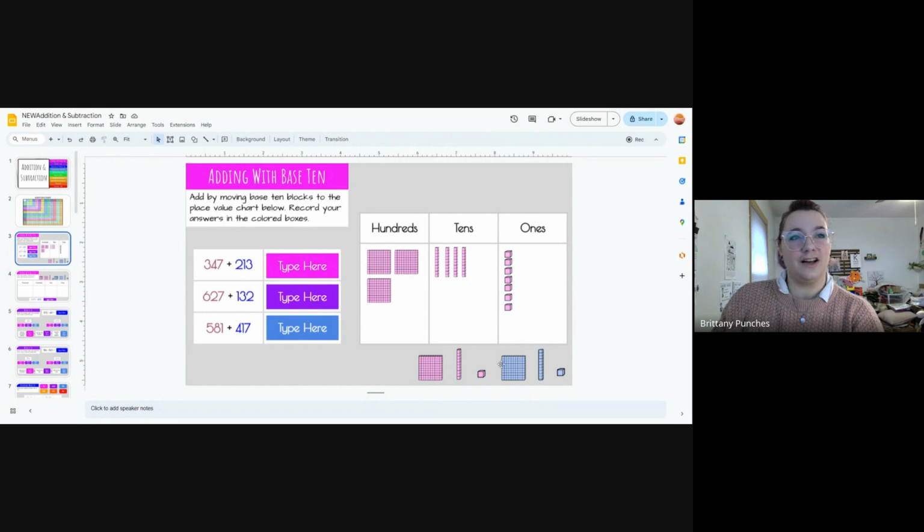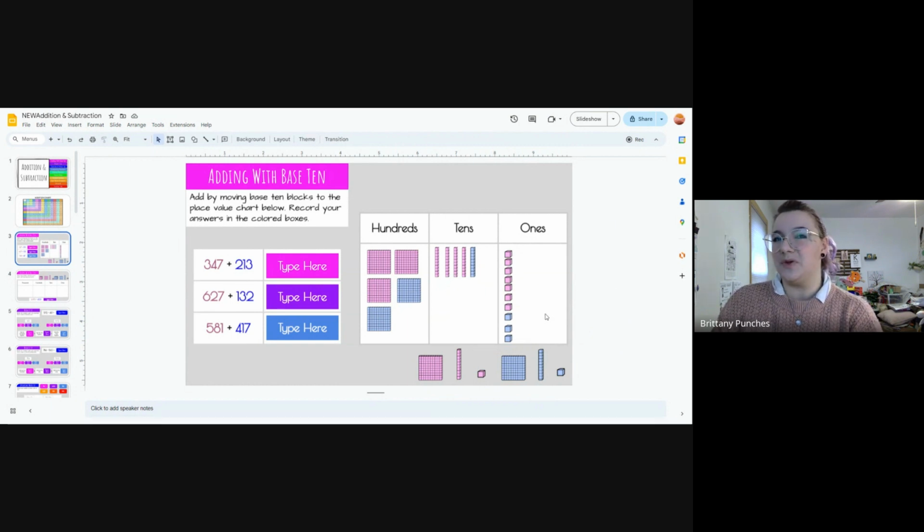We're going to switch our colors so it's a little easier to keep track of. Let's start with our hundreds place. We need 2. Let's add 1, 2. Next is our tens place. We have 1 in our tens place. 1. Perfect. Next we have 2. Oops, sorry. We have 3 in our ones place. Jumped ahead of us. So we'll go 1, 2, 3. Perfect. Now we just need to count up what is in each column.